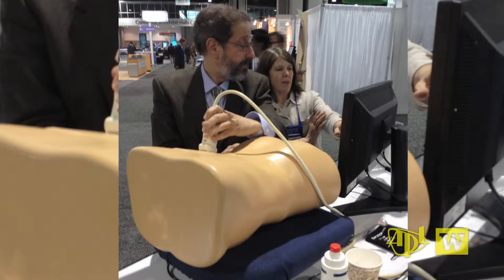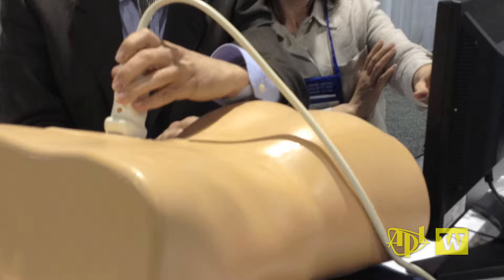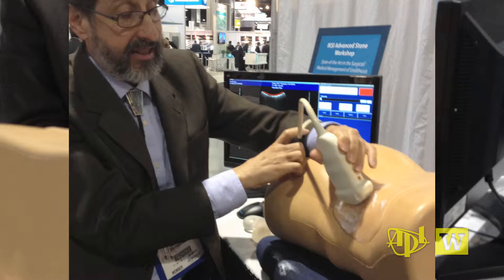And it shot right out of there. We took that system down to the American Urological Association annual meeting and let anybody in the expo come by and try it out. We were also invited to the stone society — the urologists that specialize in treating kidney stones — to give our presentation. They received it so well that they all went en masse over to our exhibit and tried out the system. Extremely favorable results.